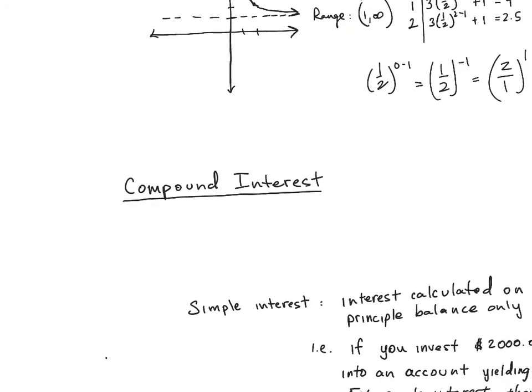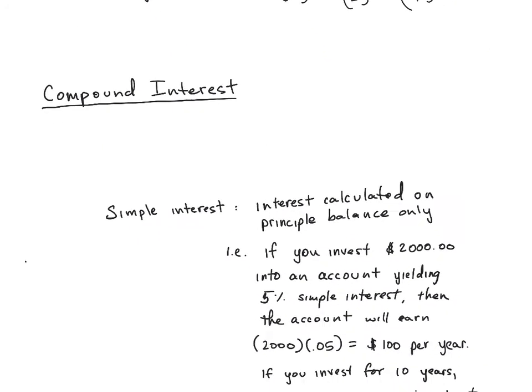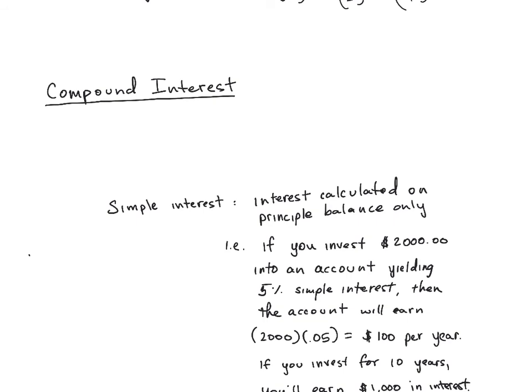Okay. Second learning target is an application of exponential functions called compound interest. Now, this is not going to be the only application we study. It's just an application we're going to study here in 4.1. We're going to see a few more later on in the chapter. So, compound interest. Now, I want to illustrate, or try to explain, the difference between a simple interest situation or a compound interest situation.